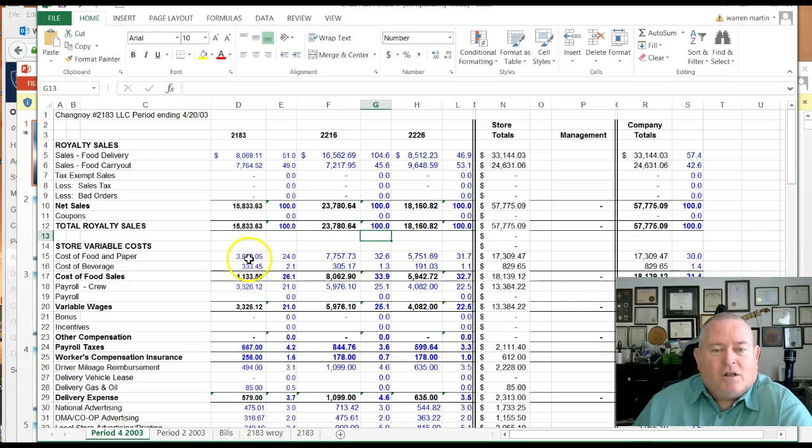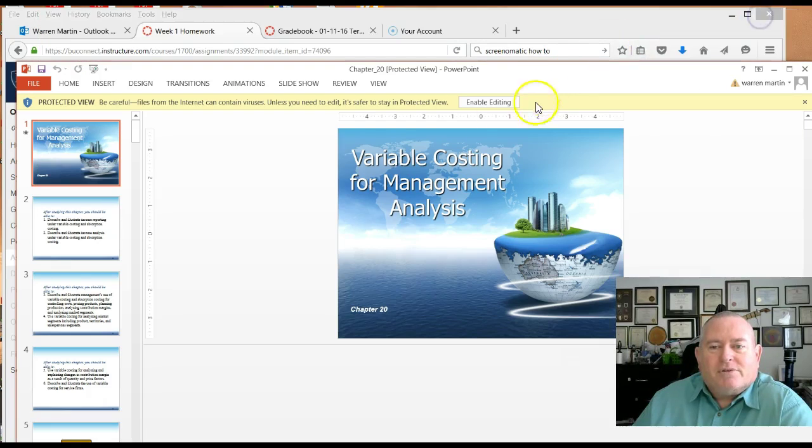You've got a fixed cost dollar amount, but then you've got a percent. Some of you who have been in other classes with me, I've gone over how businesses look at percentages versus dollars. Here I've got 3 stores listed. This store's cost of food sales was 26%. This one was 33, almost 34. This one's 30. When you're looking at different numbers, you want to find out why they're different across locations. That was just a little extra snippet. So that's what the 2 chapters are.